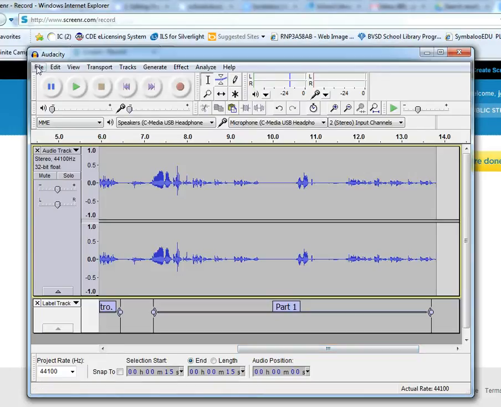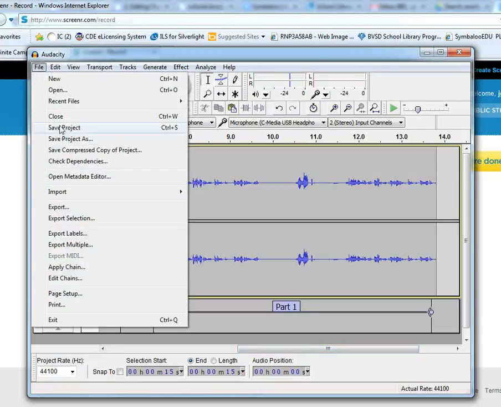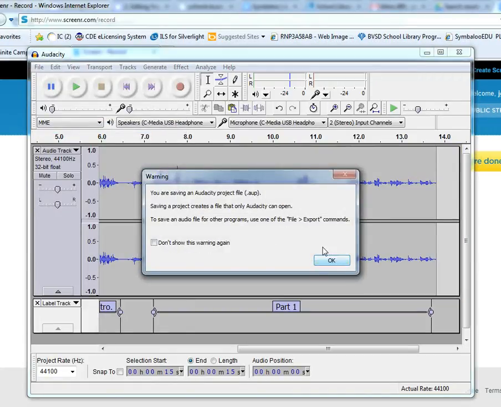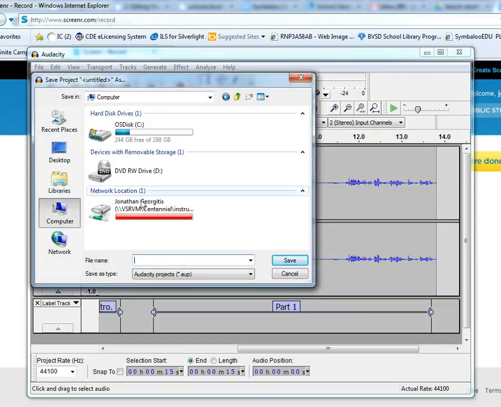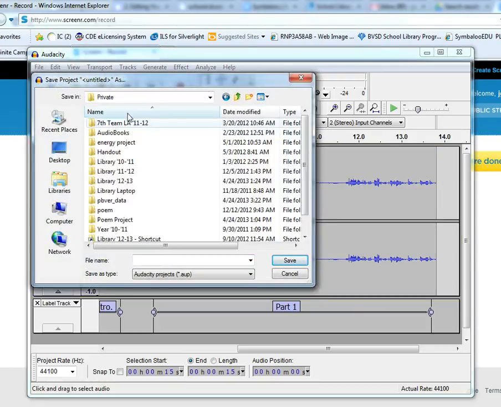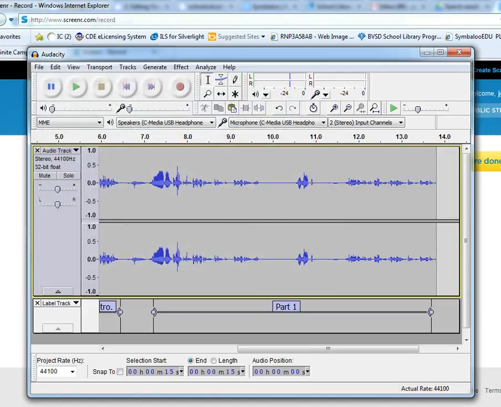Alright, don't forget to save your project when you've been working on it. So I would save it as you go. It might have a tendency to crash sometimes as you get bigger files, so it's always good to save the project as you're working. And remember, it's going to be a work file, but just make sure you save it somewhere where you can find it. Always hit computer, my name, private, and put in my documents or something. Alright, that's the end of editing take one.